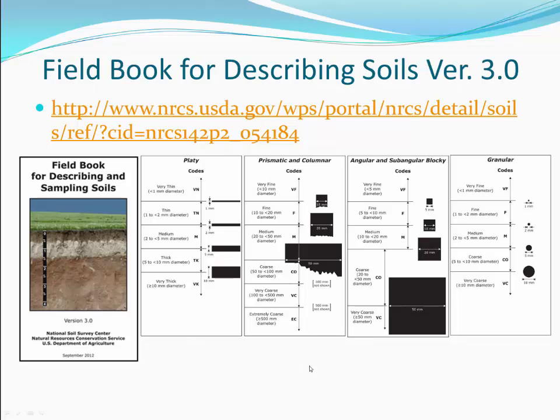So let's pretend that I have a piece of prismatic structure and I want to compare it here. Well, I would grab that prism and I would hold it up, and if it fell between these two lines, in other words, if it was intermediate in size between the upper drawing and the lower drawing, then it would fit into the fine prismatic size.